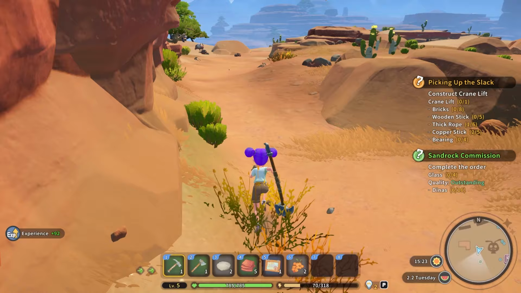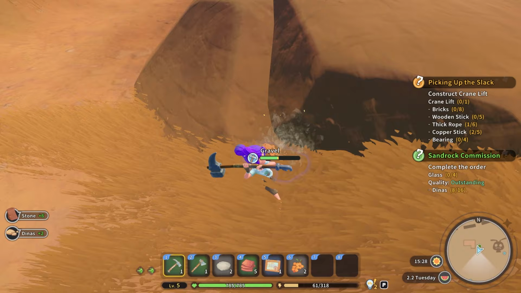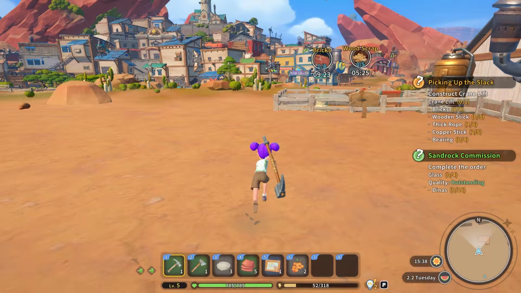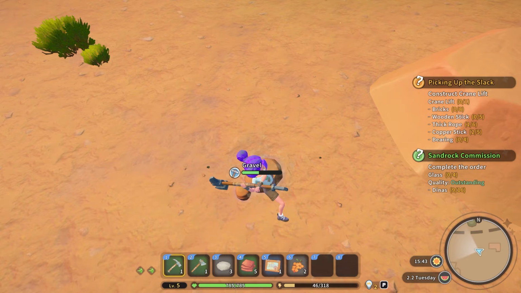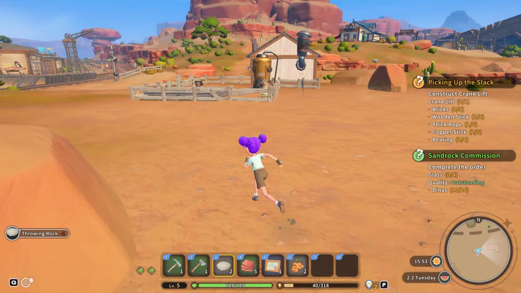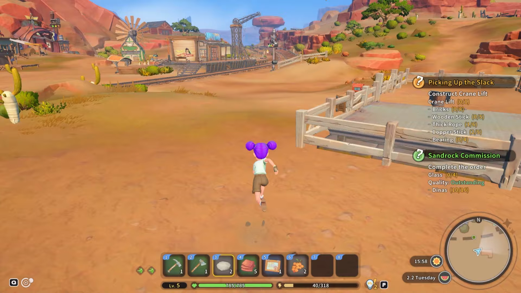It's important to keep these commissions going, and luckily it tells me how much DNAS, kind of sand I think, I need to get everything. I'm also getting quartz, sandworms, rocks, throwing rocks, all that sort of thing as I go. Throwing rocks are your first kind of projectile weapon, and if you go into Q, you can throw them at things. That is kind of important. Okay then, so let's just keep on.